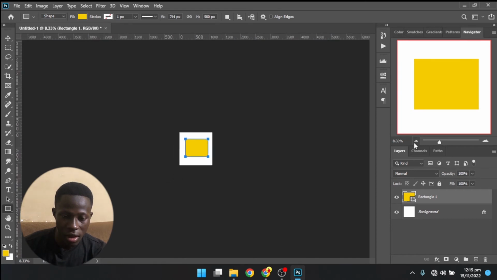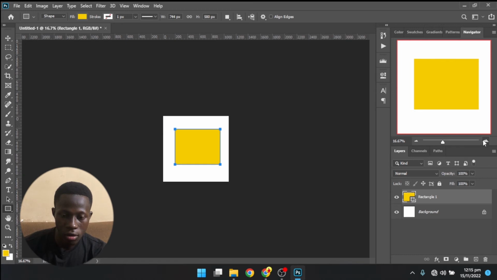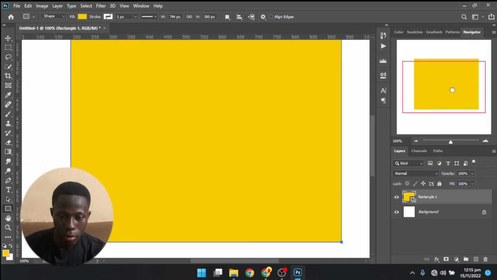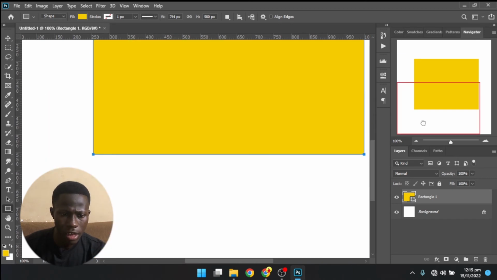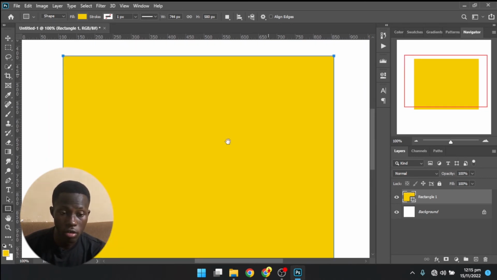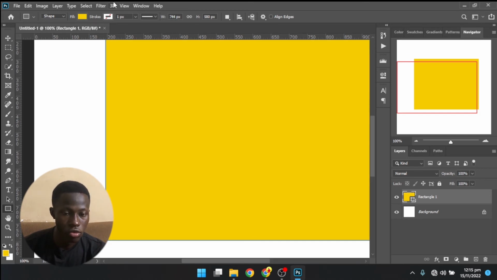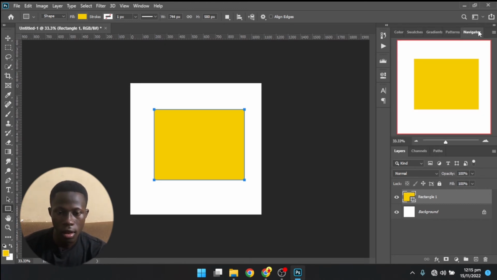Alright, so if I can just zoom in or zoom out, and if I over zoom in like so, I can just take my navigator and I can move. I really love this. It helps me navigate quickly. Or you can, when we get there, we'll look at how to move as well, navigating our way. So I like to have my navigator, and I like to keep it here because I can just switch between this and that, and then I'm good.